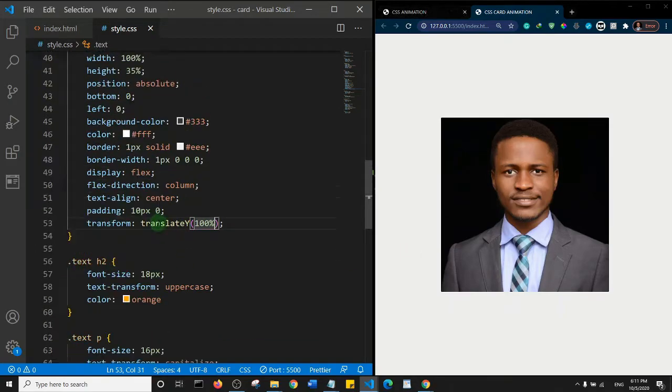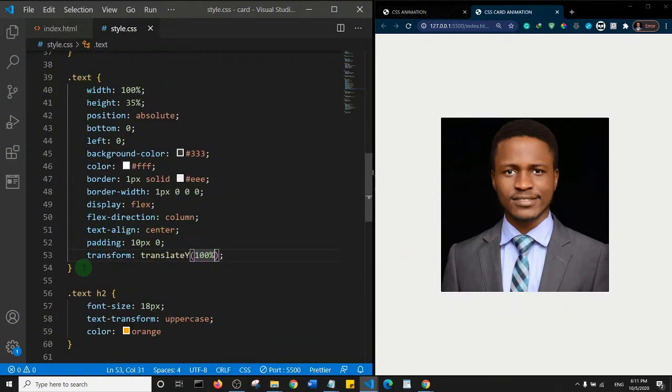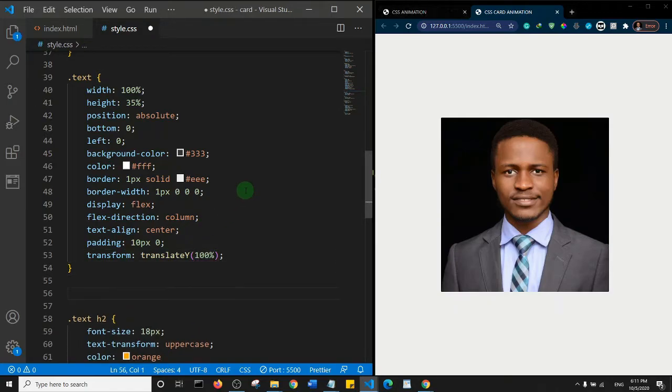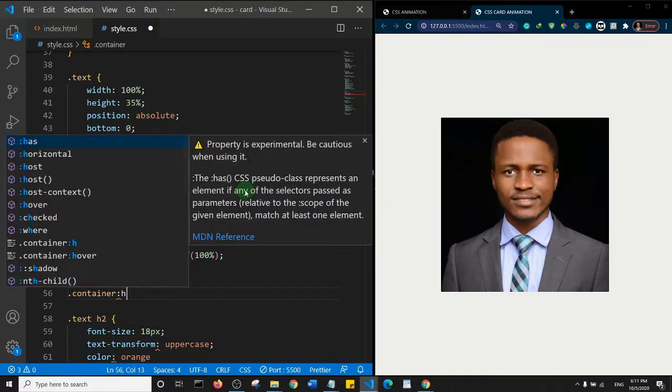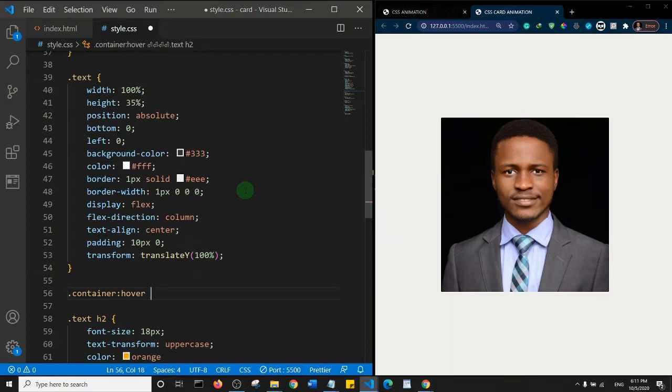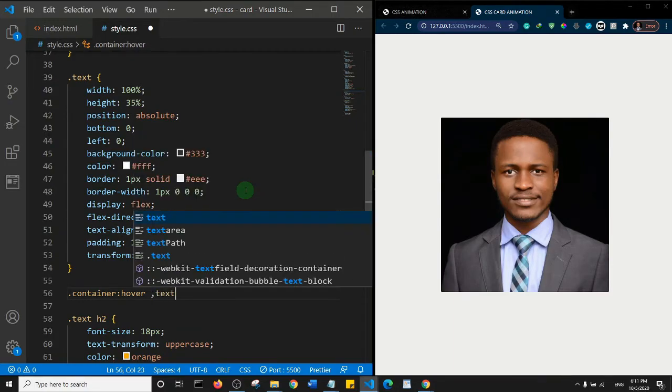Now we're going to add a class here. I'll first target the container, so dot container, and I'll say hover, and then target the dot text class.